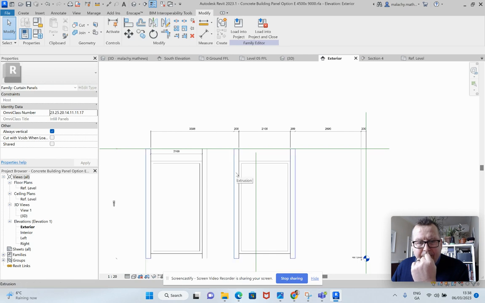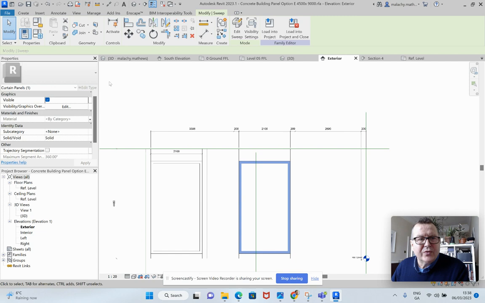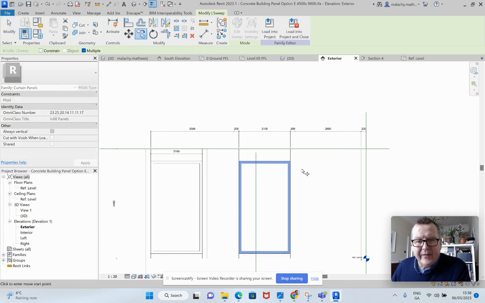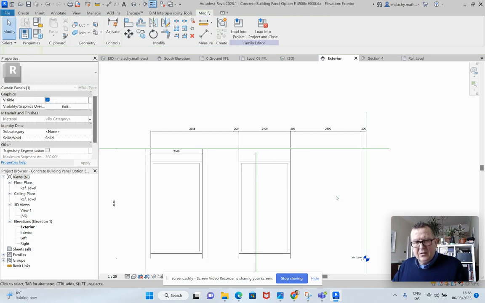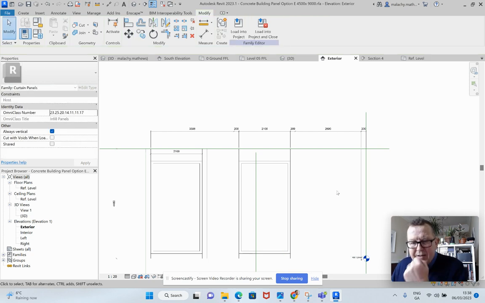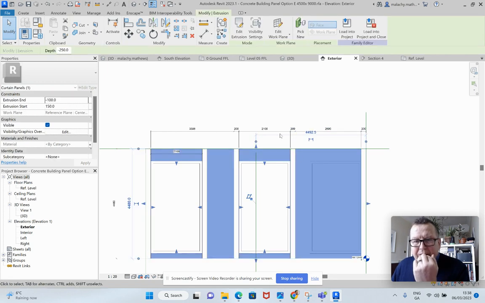See if I can play around with that a little bit. Okay, so there's a sweep. Now I'm going to copy that directly across to here. All right, now we can't see it because I need to knock out a hole in the extrusion there, and I can do that very easily now that I've got that in place.